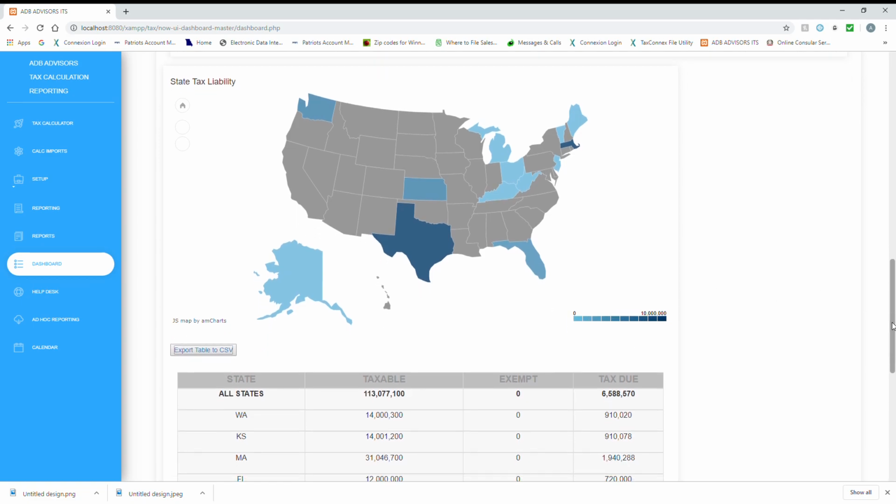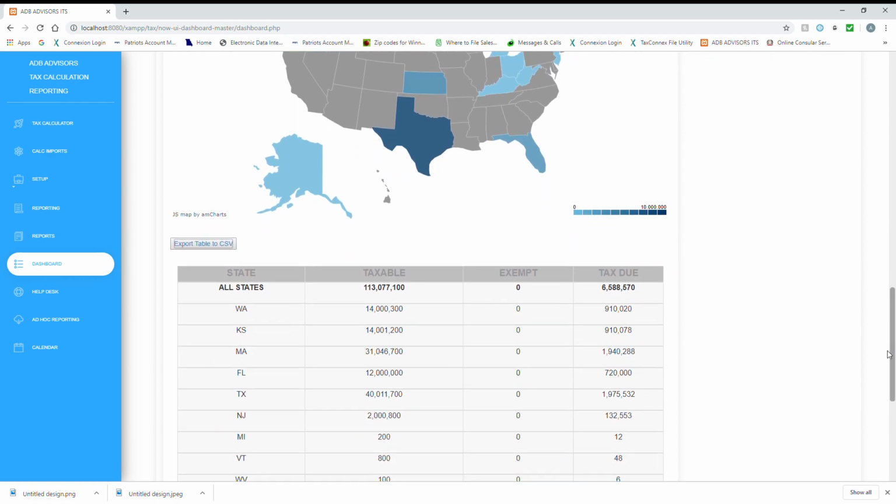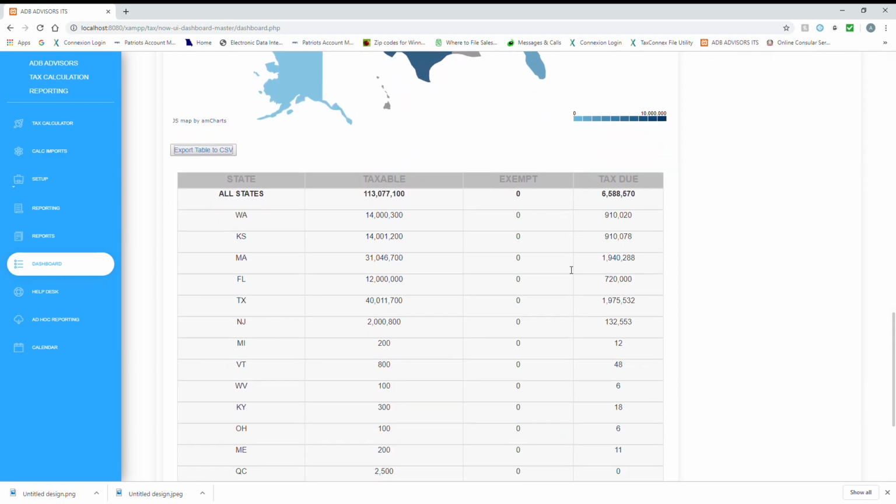And just to augment that and give you a really in-depth view, you can see your taxable sales in all states here in this chart, as well as your exempt and your total tax due. So if you need to tell AP, okay, what do we currently have? We're at about 6.5 million tax due. I can export that to CSV. You can import that to systems. You can do whatever you like. Send that to people. It's very flexible in that regard.